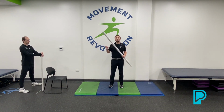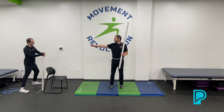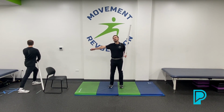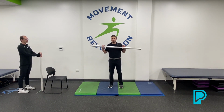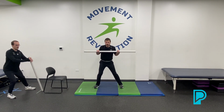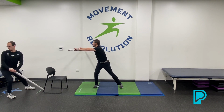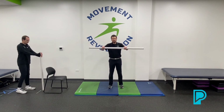So if you're with Liam, he sidestepped. Go ahead and sidestep. Watch him bring his dowel over towards his left so he can rotate, but he still has a point of contact with the ground to help him balance, and he's going to step back in. Let's go to the right this time. I step to my right. I shift my center of gravity to the right. I rotate to the right. And everything works back in together.